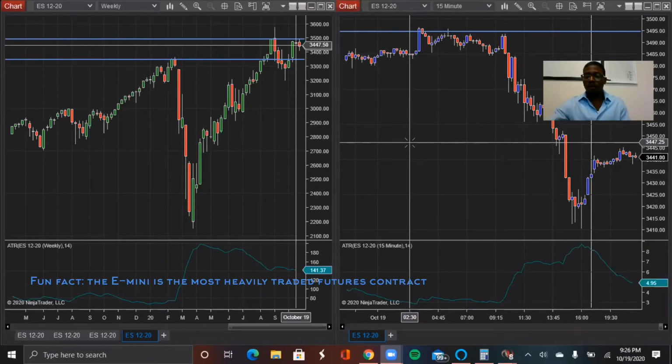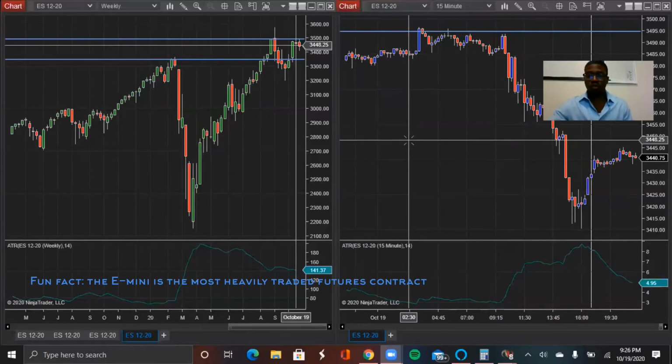However, being that it trades in the futures market, you buy and sell contracts of it versus shares, which you do in the stock market. And in my opinion, it gives you a much higher ROI, a much higher return on investment, versus if you were to trade it in the stock market. Why? Because this market is extremely volatile and moves very quickly, because that's what futures does, it moves very quickly.